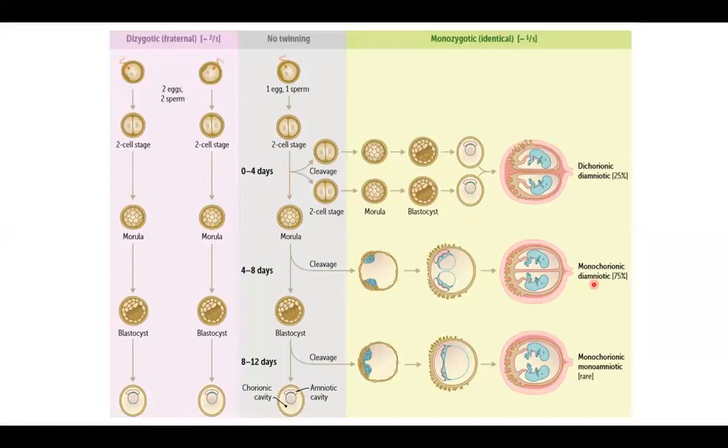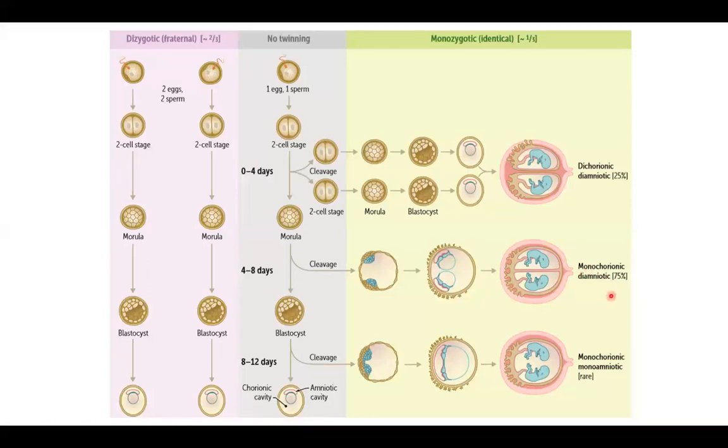Monochorionic diamniotic. Just in case anybody gets confused, because I used to be like, wait, is it monoamniotic dichorionic or is it monochorionic diamniotic? The way that I would recommend looking at this is that if you look at this embryo, if I draw a line down the middle, there's no way that I could separate the placenta from each other without separating the amniotic sac. Like if I draw a line and I want to separate the placenta, I have to separate the amniotic sac, if I'm just drawing a line all the way through.